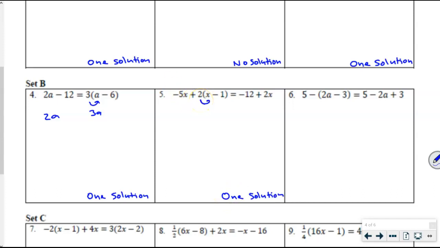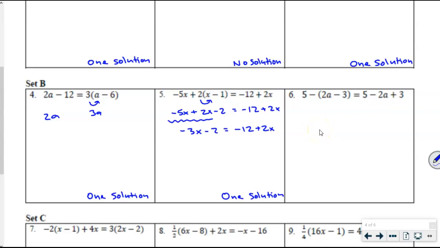A couple solving steps maybe. 2x, and then we have minus 2. Bring down that negative 5x, and comparing it to negative 12 plus 2x. I would have to combine these like terms. Negative 5x plus 2x is going to be negative 3x, and now I can confirm what Brock said. We have different number of x's. 2 x's here, 3 negative x's here, different amounts, so it's going to lead to one solution when I finish solving. Last one that we're going to go over on the video.